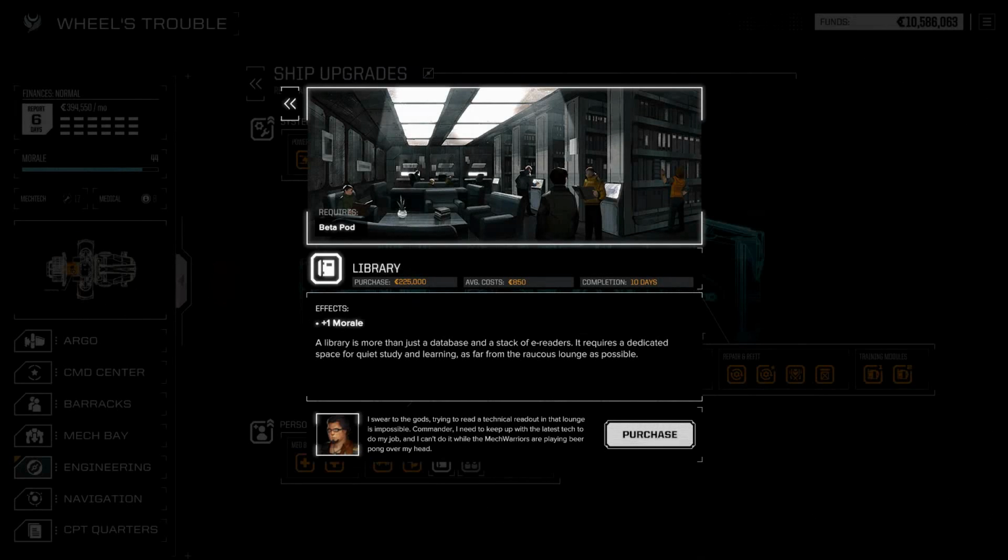Okay, we're going to upgrade again. This time the library. Hopefully we can make some of my mech warriors a little bit on the literate side. Requires beta pods, so we're good there. Low purchase cost, kind of. Average cost is very low, negligible. Completion's only 10 days, but it gives me some morale.